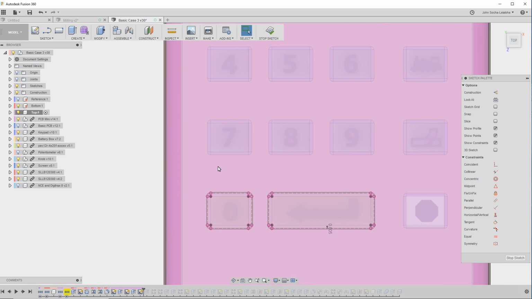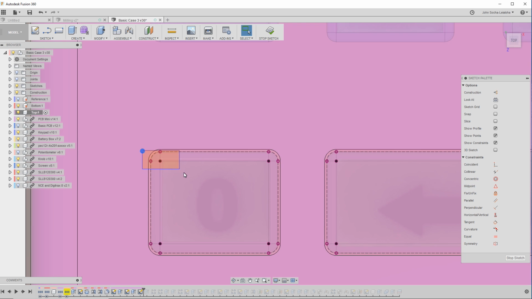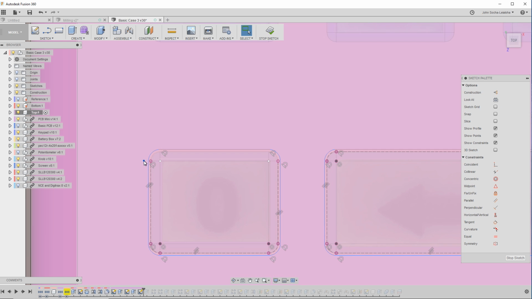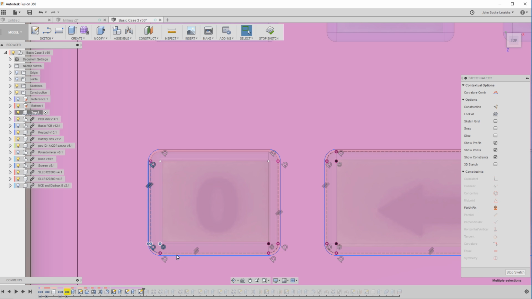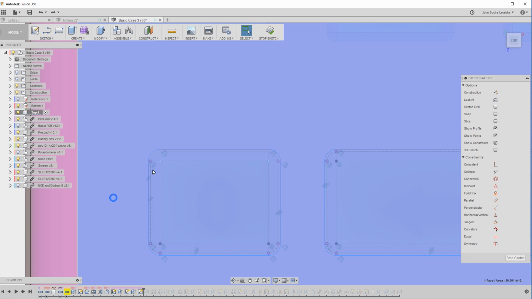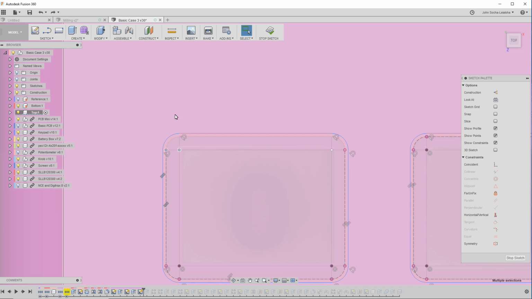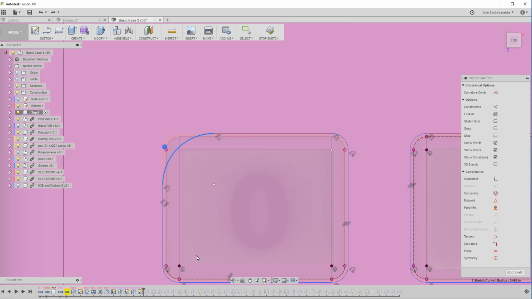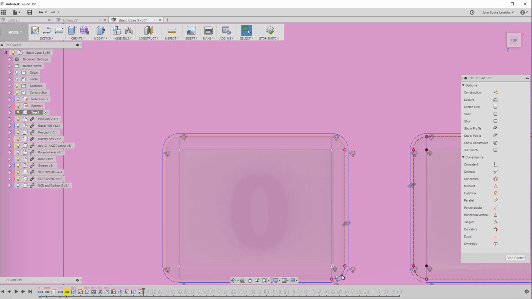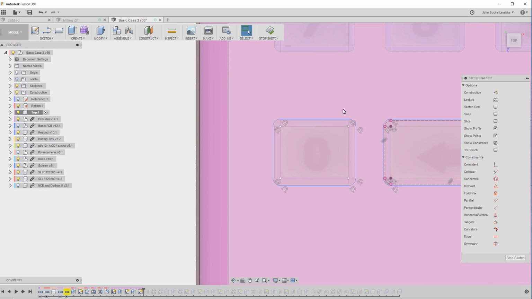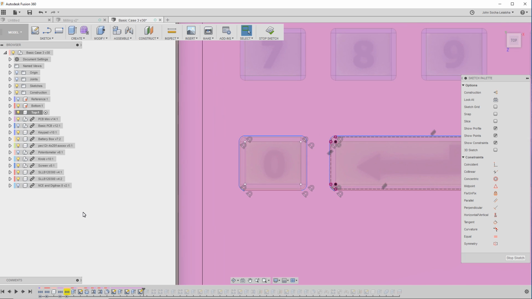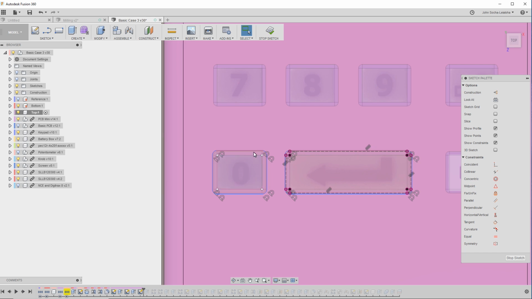So what I want to do is break that connection. And the way I can do that, I believe, is I can go ahead and select segments such as that, which allows me to delete the... I have to be careful. So what I want to do is select... and it turns out I can't do it that way. I want to select inside. Nope, that didn't work either. So I'll just go ahead and select the lines. And when I delete all of these dashed lines, I'm getting rid of that parametric relationship between the keypad that I imported and these shapes here.